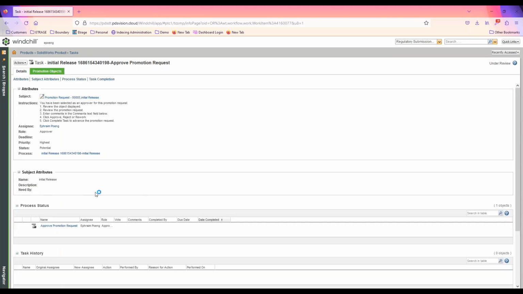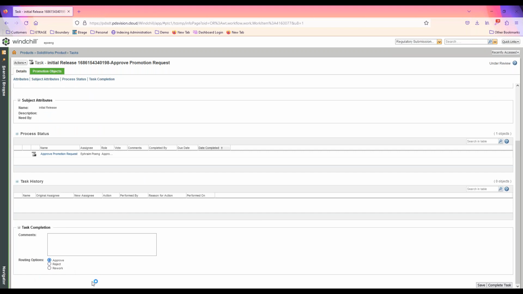Go in and approve this task. And you will see there are options that I have here. I can go in and reject this. See, I'm rejecting it. It will go back and notify the creator of this that it's been rejected. With what reasons? I can add my reasons in the comment section here. I can send it back for rework with those comments. And then it goes back to the creator to apply whatever I have communicated in this rework.